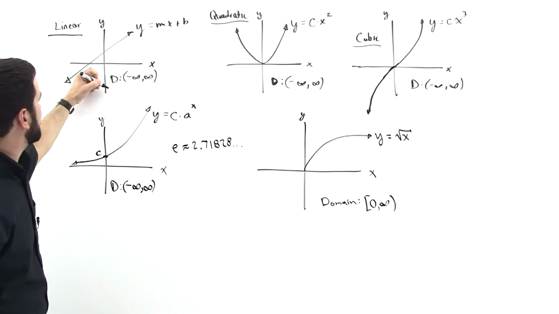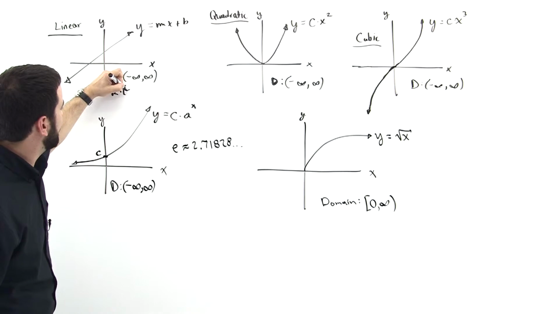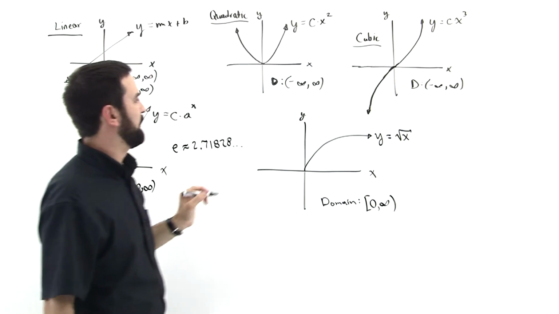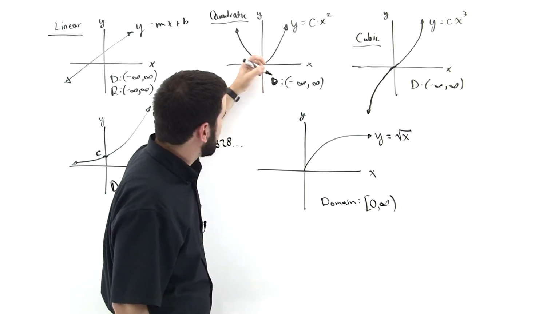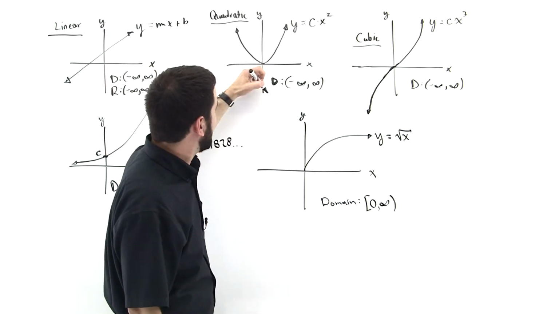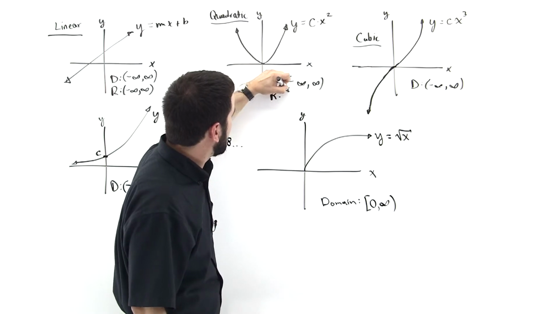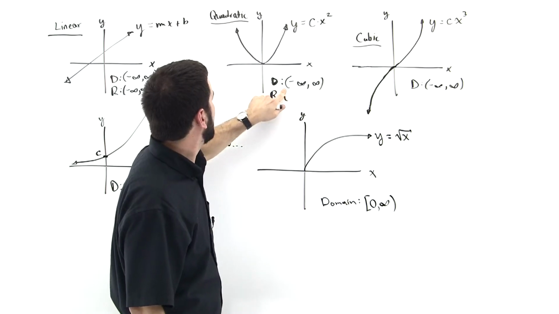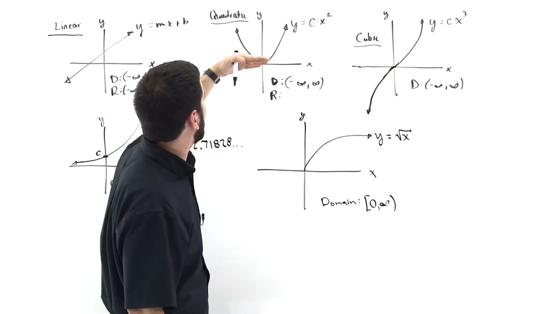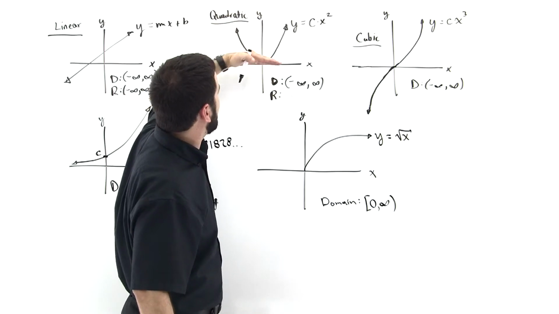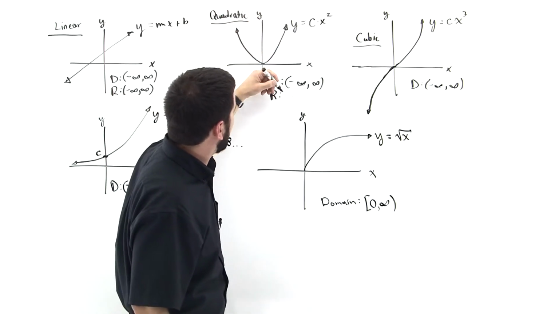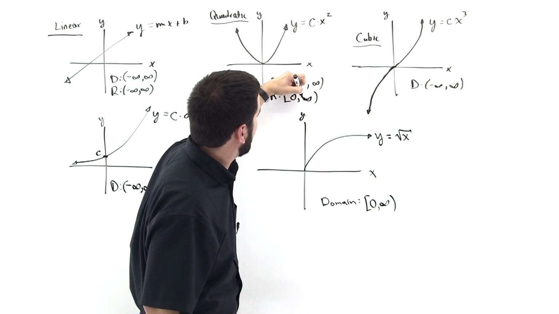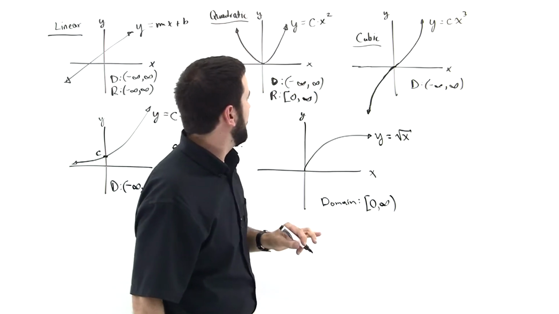While we're at it, let's do the range. The range of this guy will be from negative infinity to infinity. We always put the curved bracket whenever infinity is involved, right? Can't actually reach infinity. And then the range will be, now the range will not be negative infinity. It'll be a square bracket at 0, because look, it only exists in the y direction. It only exists above this part right here. So this will be 0, comma, and then it does go to infinity on the positive y-axis, right?